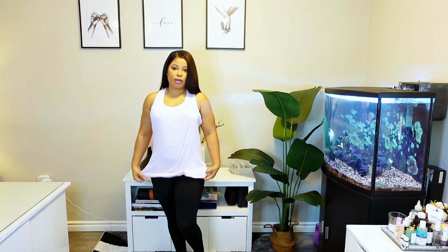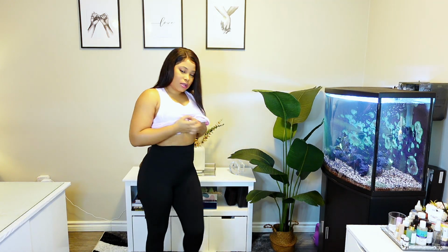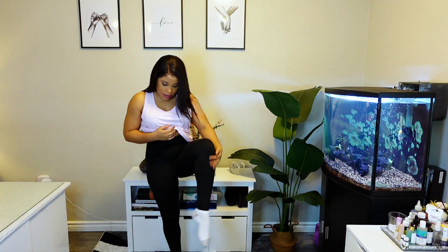So let's get into my little mini loungewear clothing haul. First up, we have this top and bottom. It's like a tank top. It came in a pack of two, a pink and a gray one. The gray is exactly the same style, just in gray. And then I have these leggings that I got in a pack of four, just straight black. So it's four black leggings. And as you can see, they're high-waisted. You can see the legs.